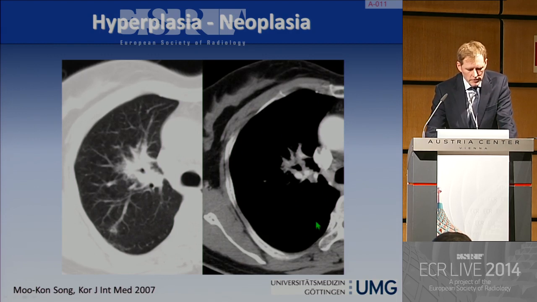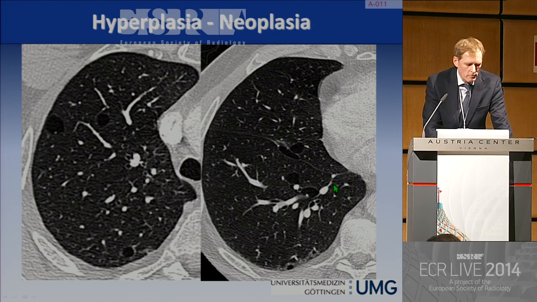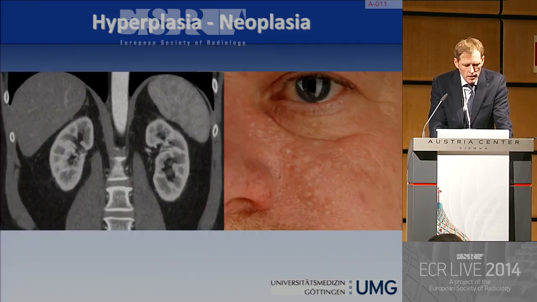These nodular infiltrates may actually be vasobronchocentric and induce bronchial wall thickening. And this is a very different entity of a patient who has funny cysts, and these cysts are aligned alongside septi, so interlobular septi and the main septi. They are deformed a bit longitudinally, and sometimes you see vessels displaced by these cysts that are actually veins, and small lobular veins. And this is a patient with Birt-Hogg-Dubé syndrome.